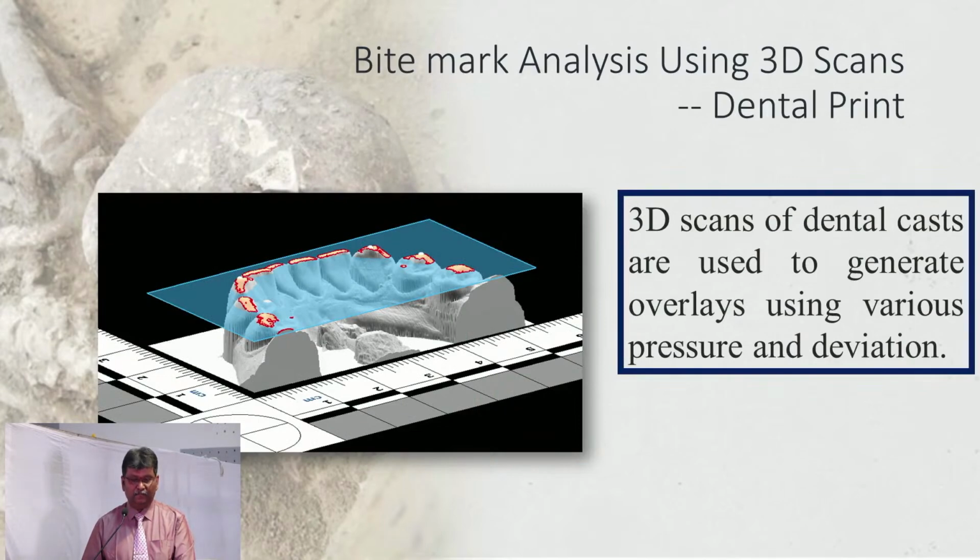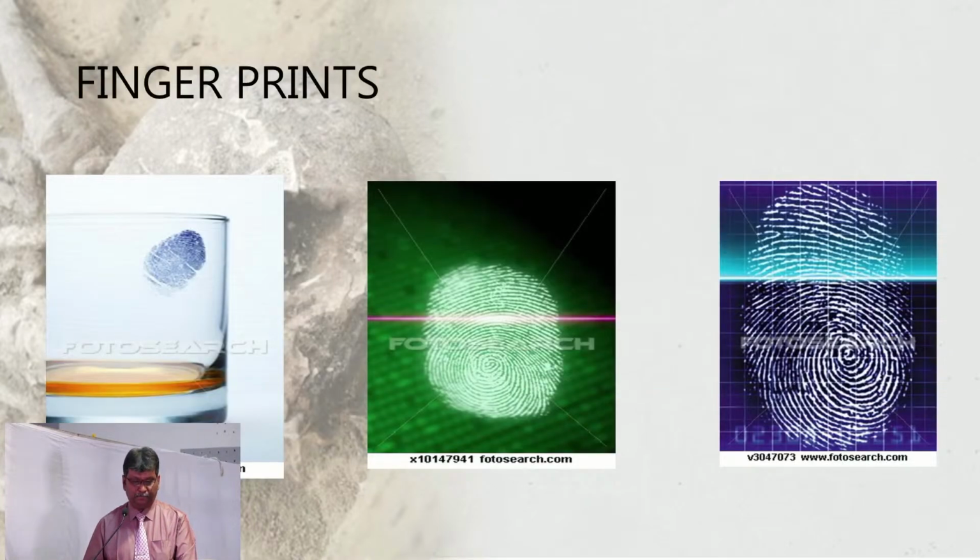And even rugae markings can be done, as various software has come out. Once the markings are made, cross-matching is very easy to identify the victim or a suspect. And these are the different markings. When you get a skull, it can be digitized and marked. Then similarly, bite mark analysis. Various software has come out where you can digitize, analyze, and easily identify the victim.